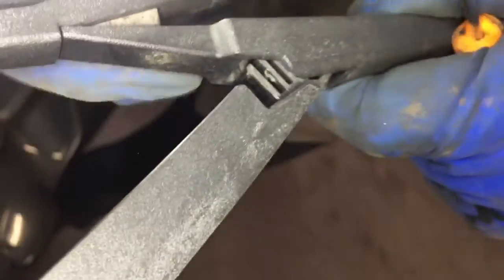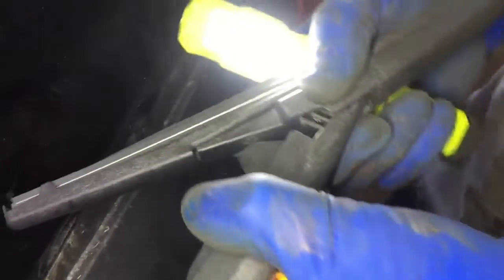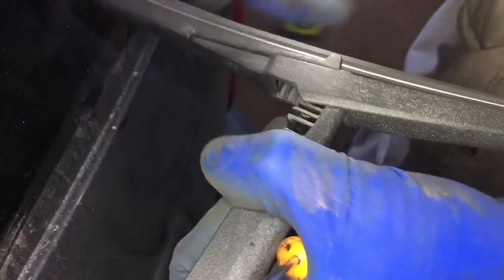Oh, here, clip. Nothing happened there. We just unlocked it a little bit. So now, man, this is just stupid. Really? All the way back here?